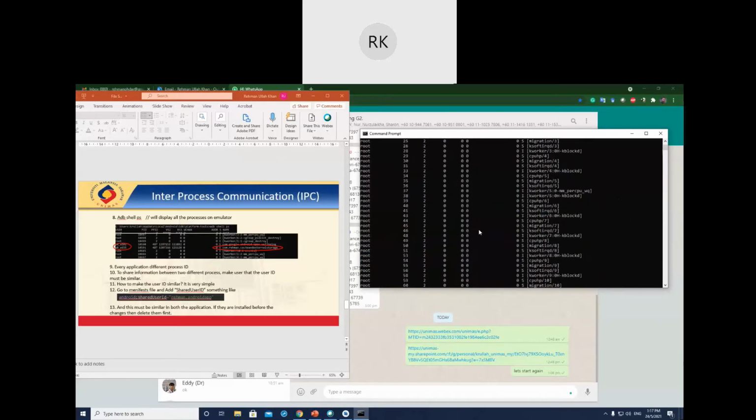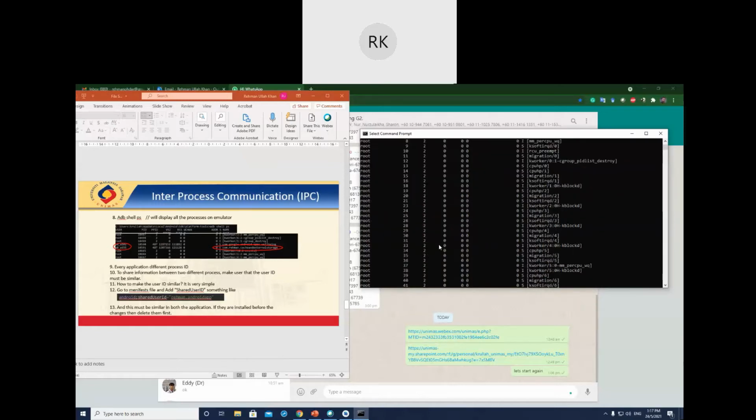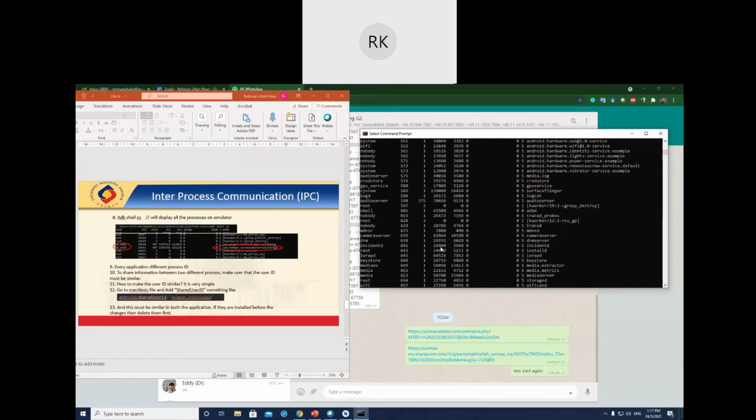If you see here, the first column is the user, and the second column is the process ID. You see that it must have the same ID for two applications if you want the two applications to communicate with each other.